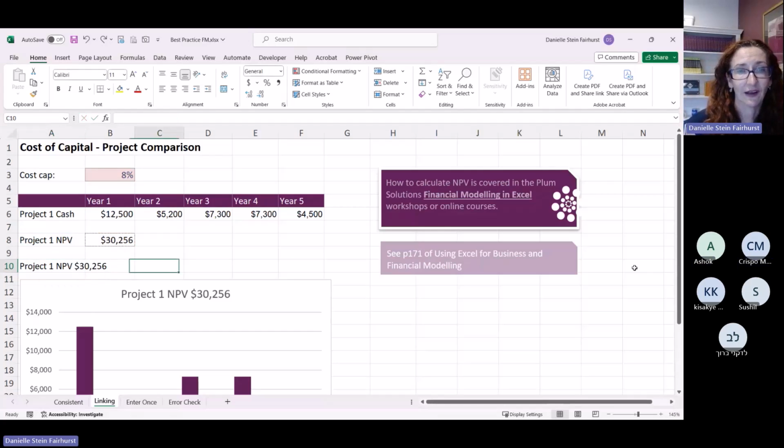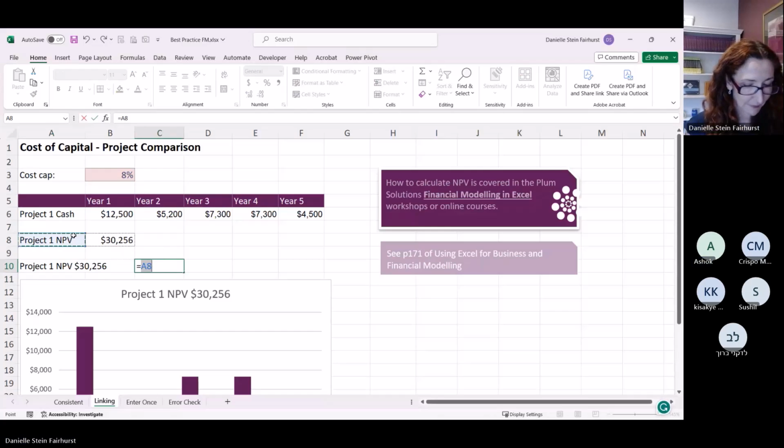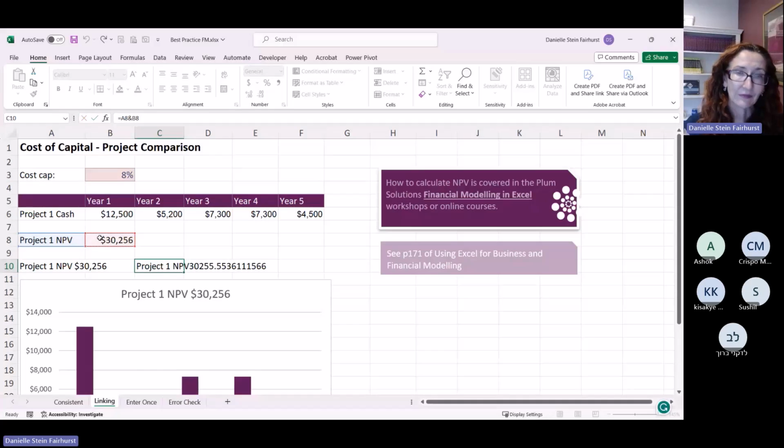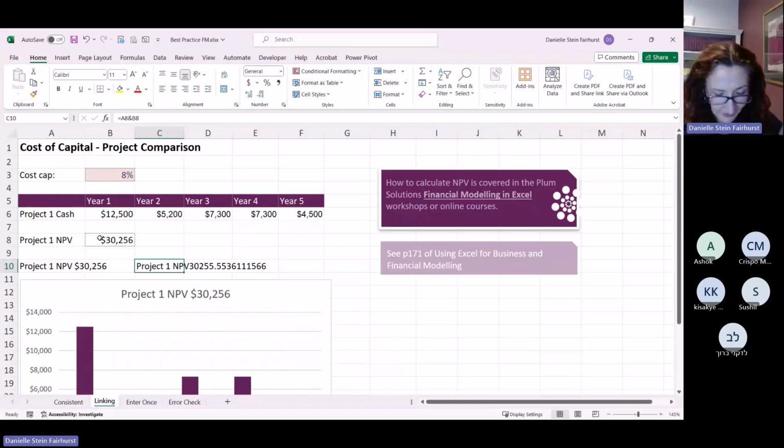Because if you were to just go equals that ampersand that, it's like using a concatenate or concat or textjoin or one of those formulas, but using an ampersand to string it together. But of course, because of all the decimal places, it doesn't really look very nice.